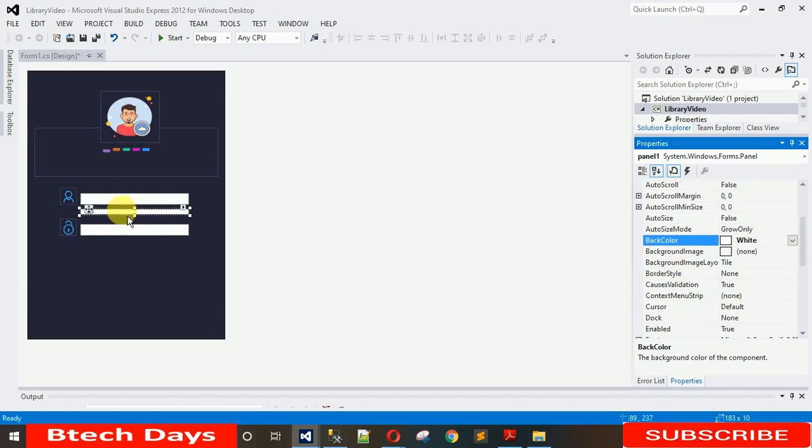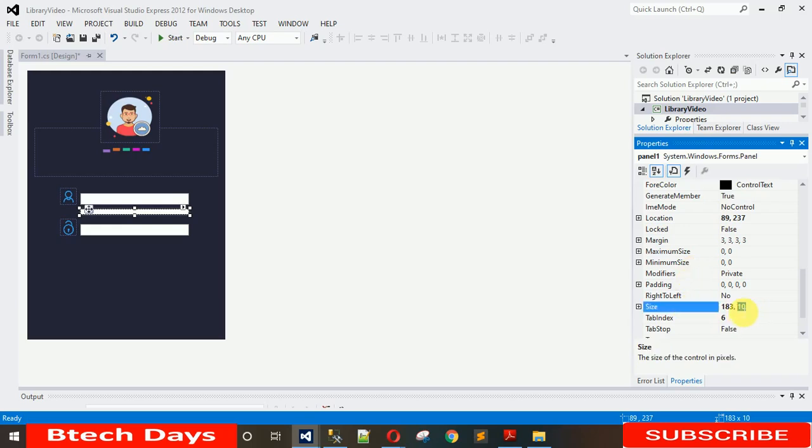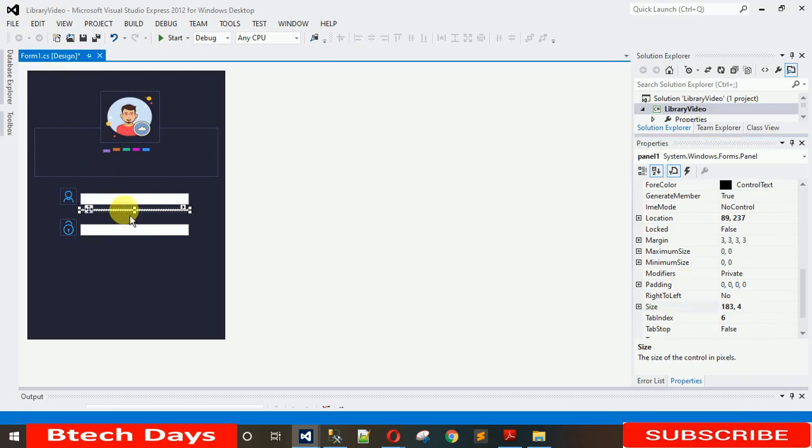Okay, so how to do that? For that you have to just go to this size. Here you can see this. We have this 10 to 5. Hit enter. Here you can see this. The size is decreased. Okay, so just copy and paste one more time. You have to copy this panel and paste one more time and just drag it here. Okay, in this way you have to do.